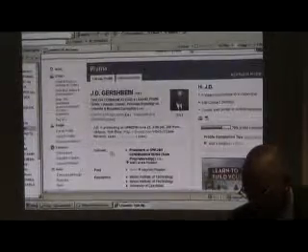Long story short, right here, tagline. If you have a tagline to your business, you can put it here if you feel it's keyworded. Online advertising. You can put it where? Right here in this area, underneath your name, which is called your professional headline. And the more keywords you can bring into that area, the more beneficial it will be for people to find you under certain keyword searches.